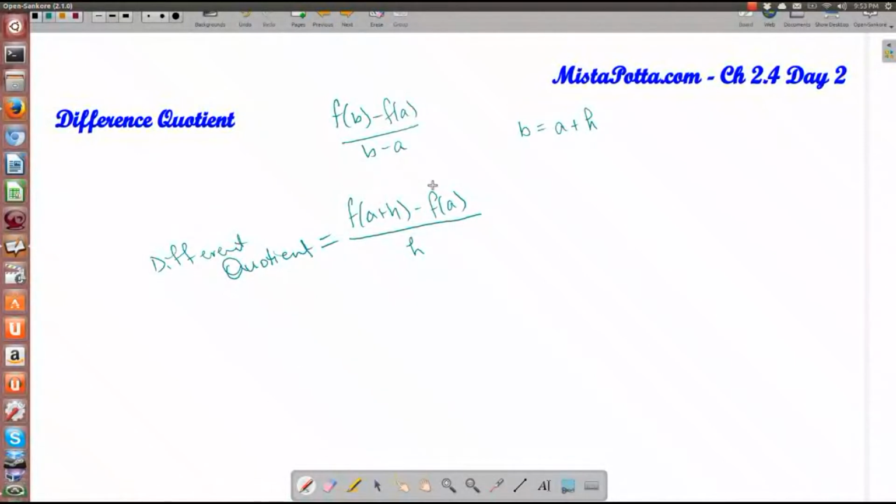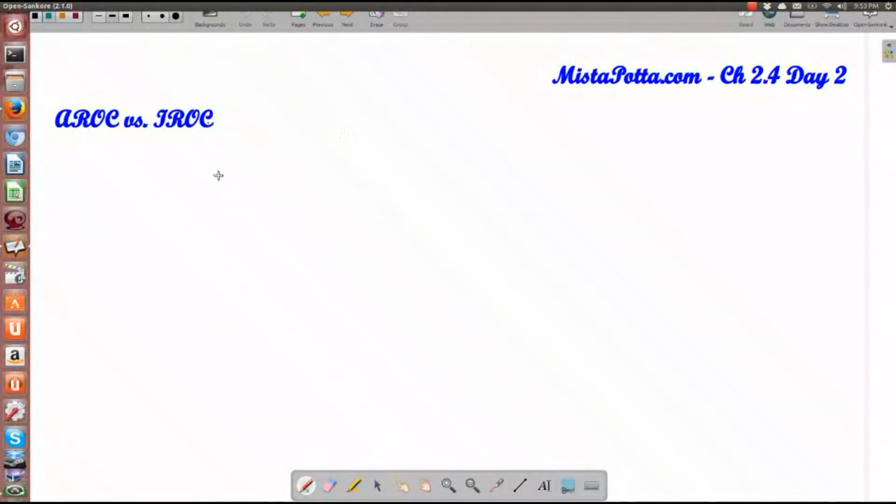We're going to be using this formula extensively in this course, because this formula helps make the transition between the average rate of change and the instantaneous rate of change. For the average rate of change, h is an actual number, like 0.5 in the case of 1.5 seconds, or 0.1 in the case of 1.1 seconds. Our purpose, though, is to see what happens if I take the limit as h goes to 0 of f of a plus h minus f of a over h.